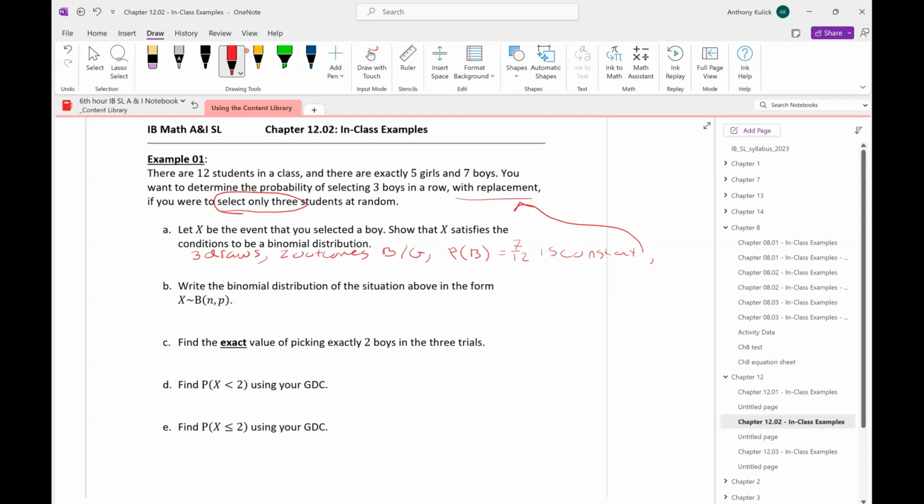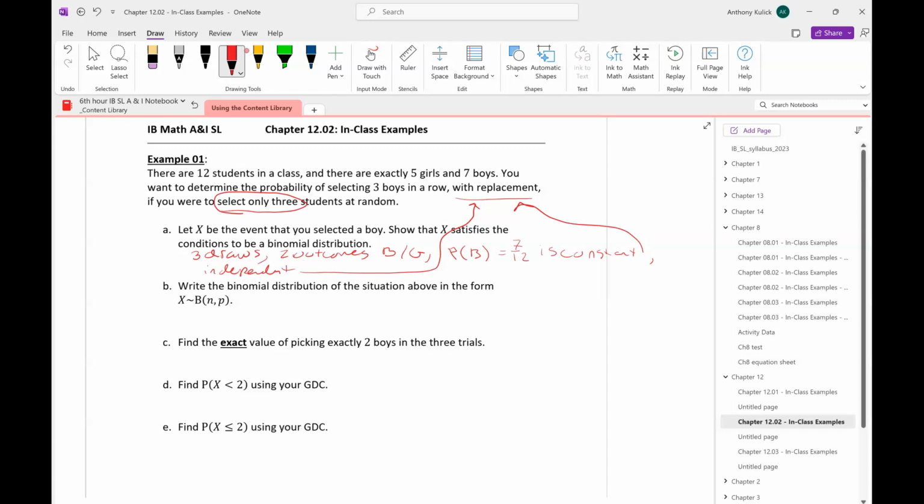And then you need independence. And again, how do we know that this is independent? It's because of the replacement. If you think about a coin flip, you flip a coin twice, the first flip has nothing to do with the outcome of the second flip, right? They have no effect on each other. It's independent. So again, flipping a coin is your classic example of a binomial experiment. But those are the four things you need to show.